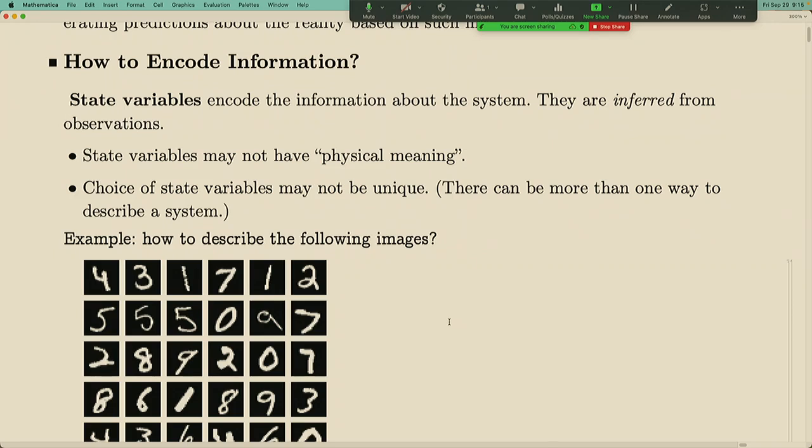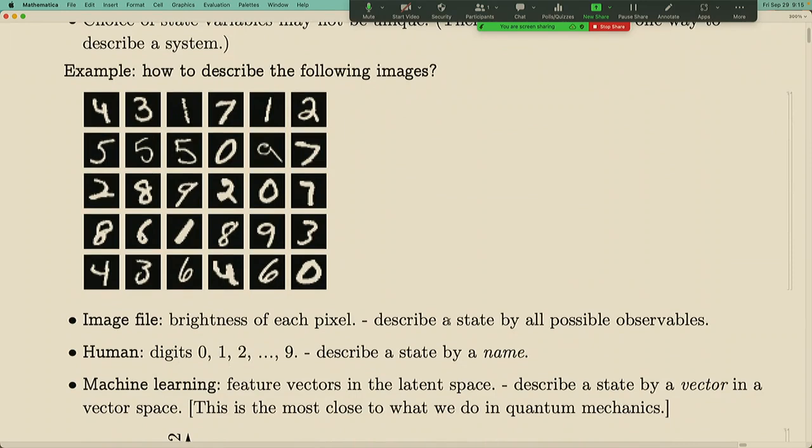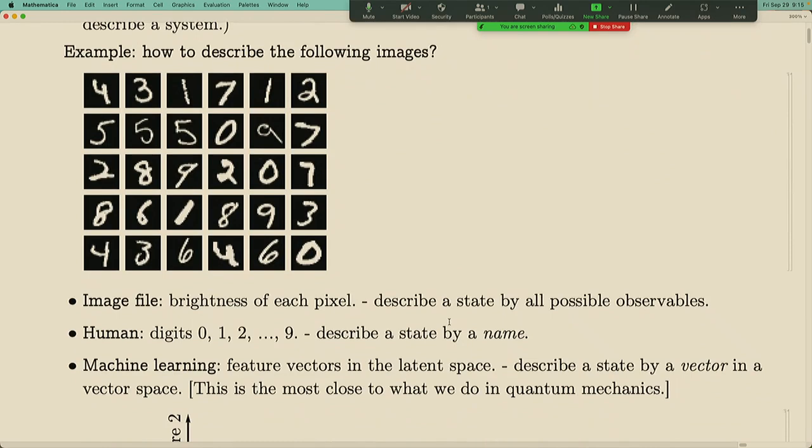So there must be a separation between these two. I think if you realize that, that will maybe cure some confusions. State variables, like wave functions, do not need to have physical meaning. So don't ask me what the meaning of the wave function is. For now, we will see that later. Here is an example where you can have multiple different ways of describing the same amount of information, maybe.